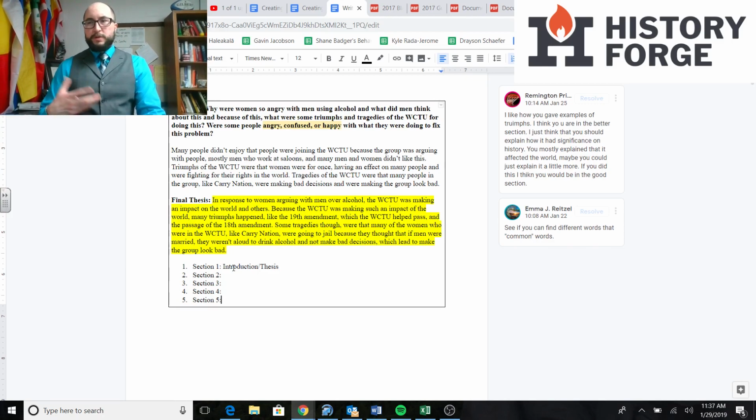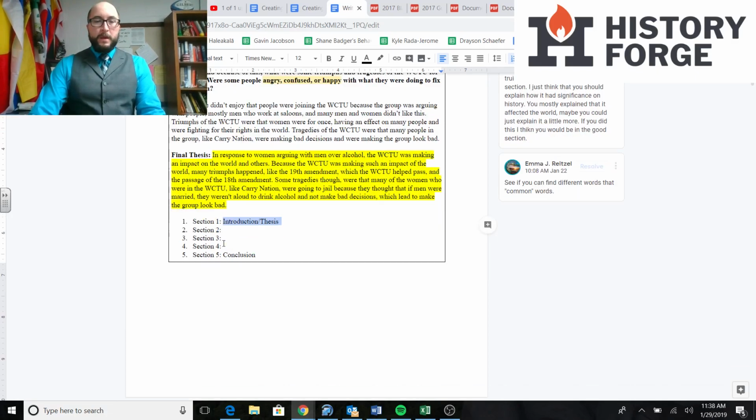And then as you go down, you'll want to fill in those other things. Each section should be more details, and this one should be a conclusion of some kind. And the rest of this stuff should be main ideas that support the thesis. How do you know your thesis is correct? It's exactly what I want to know, okay?